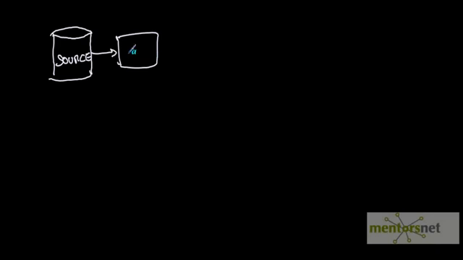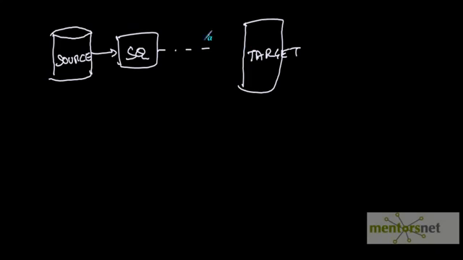So basically you will normally have a requirement where you have a source, and you don't want to take all the records from the source to the target. You want to filter some of the records going from source to target. Suppose 100 records are going, and based on some criteria you want to send fewer than 100 into the target. So how do you do that?